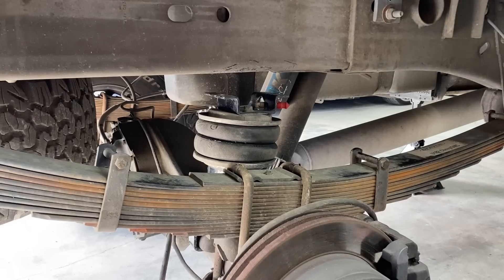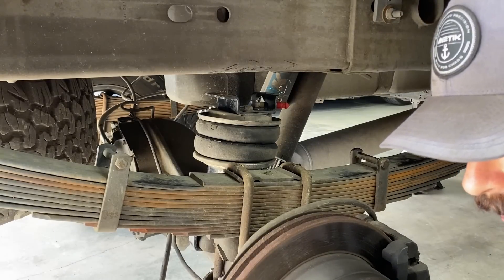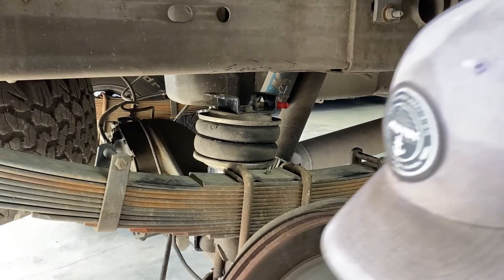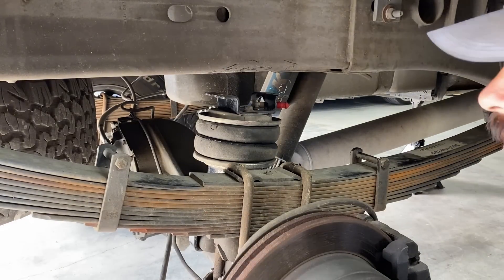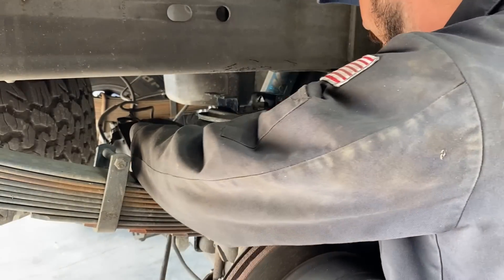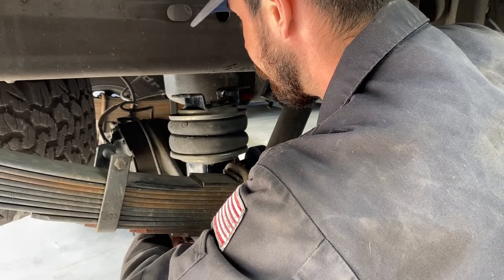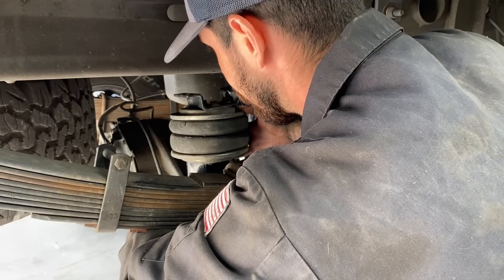I just got off the horn with CST. They have a replacement center link for about $280, but they're out at the powder coater right now, so they're not going to be available until tomorrow or Wednesday before I can get shipping up here to Northern California. While I'm waiting to hear back about the welder, I got the rear wheels pulled off and I'm working on getting my old airbags installed back on the truck. I took them off a few years ago because I was trying to get this thing to ride as soft as possible. But if I'm going to be towing a car hauler, I need to get these bags back in place. I ran down to the hardware store and got a bunch of new carriage bolts and all hardware required for the kit — the hardware was pretty old and tired and needed refreshing.